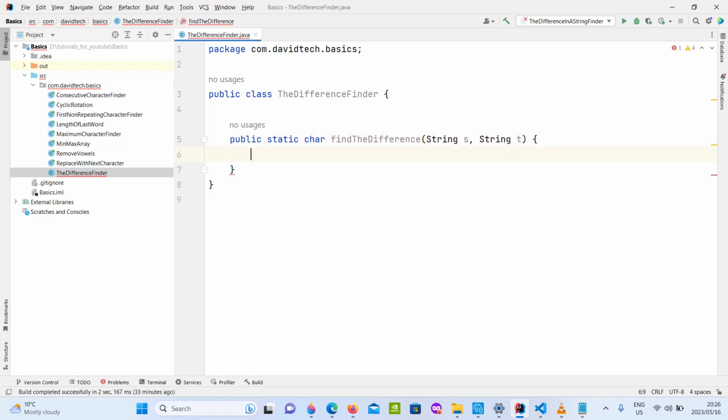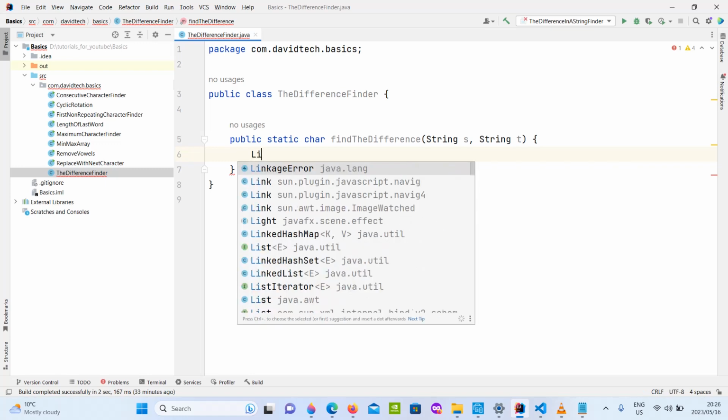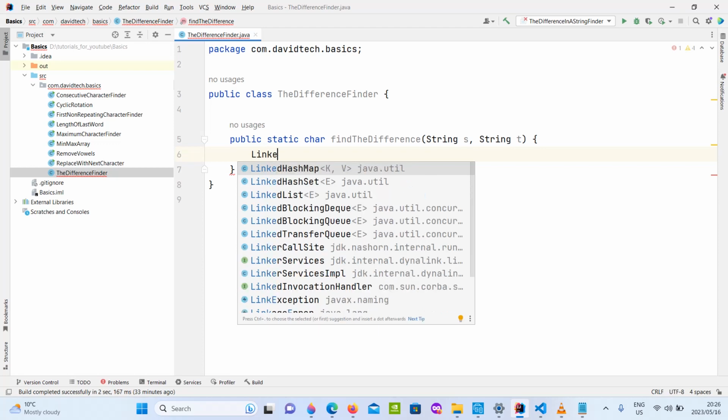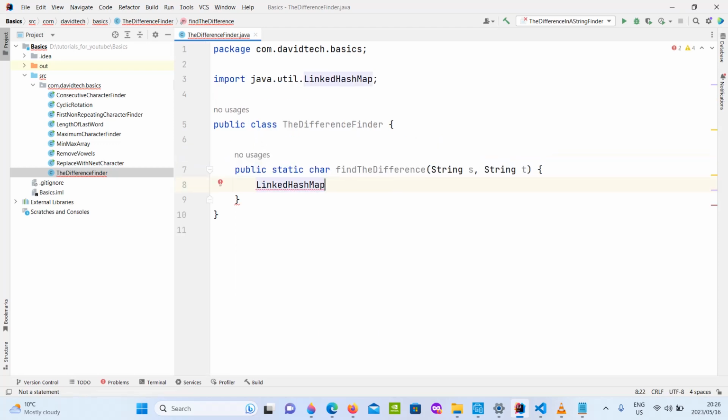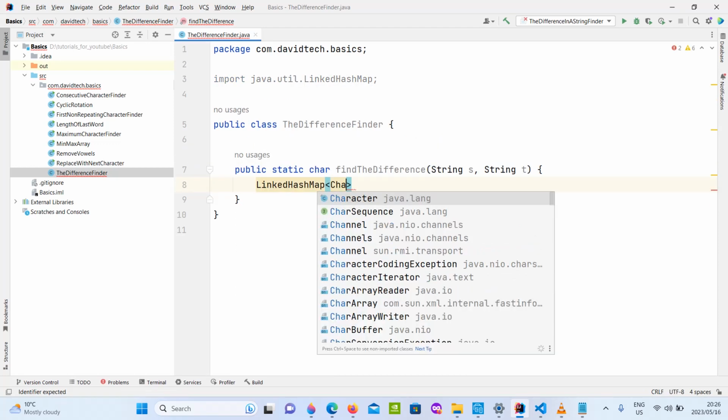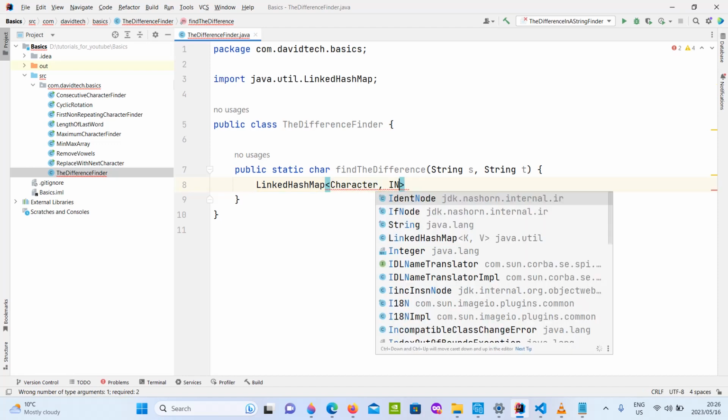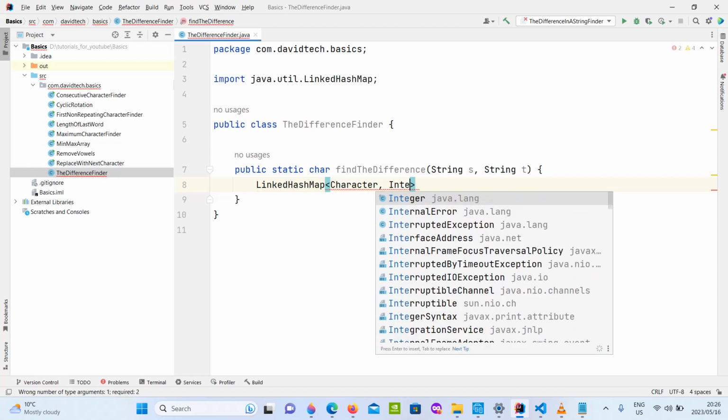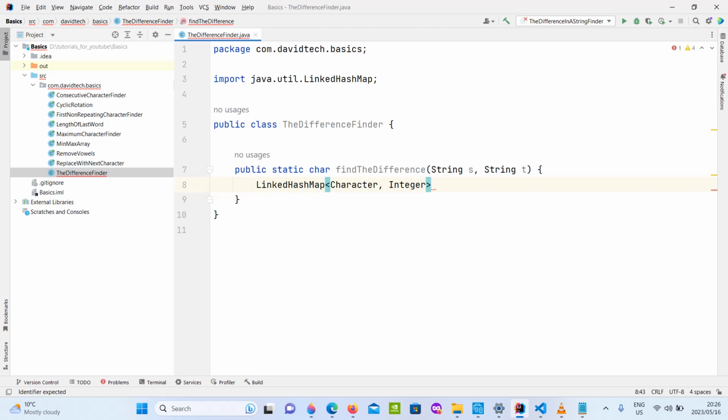Now we need to keep count of the characters, so we have to ask help from one of the data structures. In this instance, it's going to be a LinkedHashMap, because we want to keep track of the order. So it's going to be Character and then Integer. We'll have it as a map equals new LinkedHashMap.